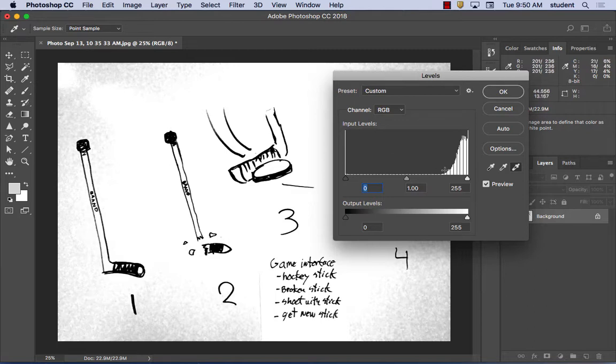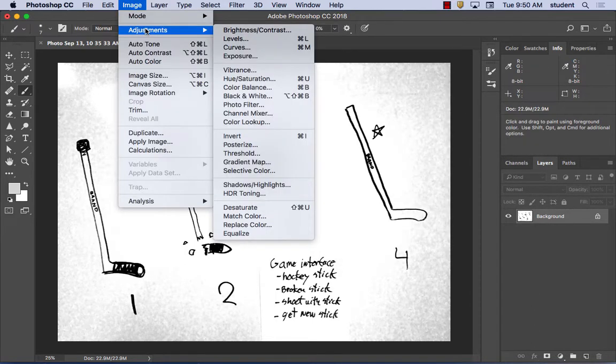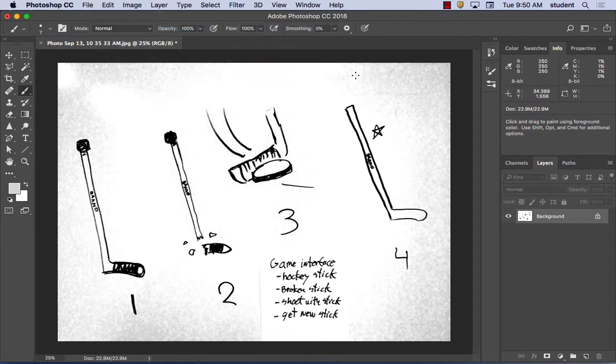I was just messing around, as you can see, with Levels, choosing the white, and then trying to get rid of the color, either using hue and saturation, or this black and white, which I thought would just make a black and white, but that's one way of going about it. So again, what you want is something that looks like this that I can then convert into a vector. The purpose of using Photoshop in this method was to get more contrast, black to white, because when you convert this into an object, you want solid objects. Okay, so let's move on and take this into Illustrator.